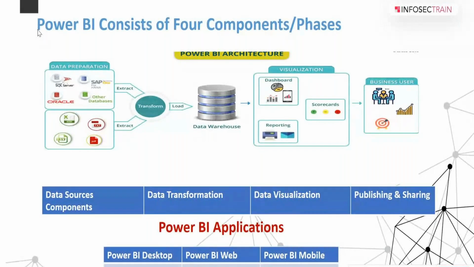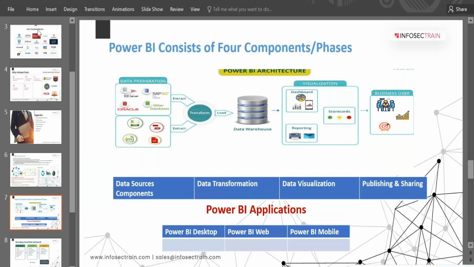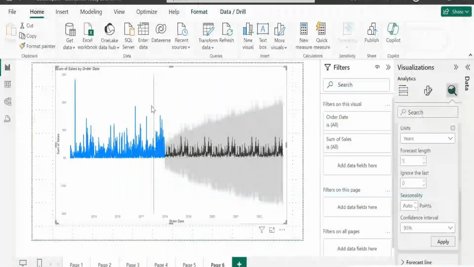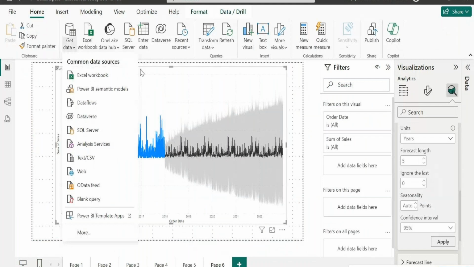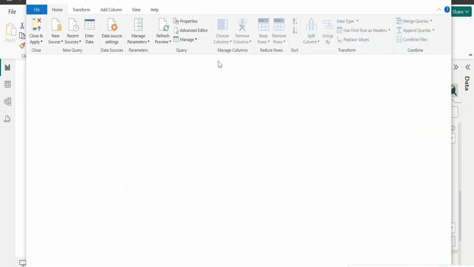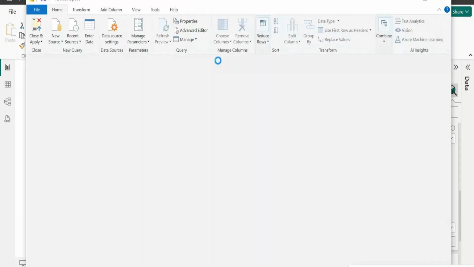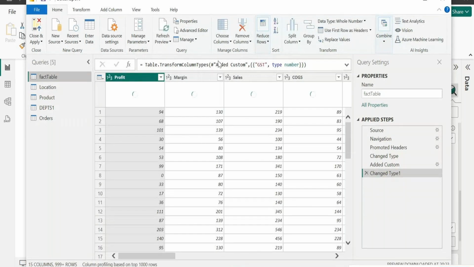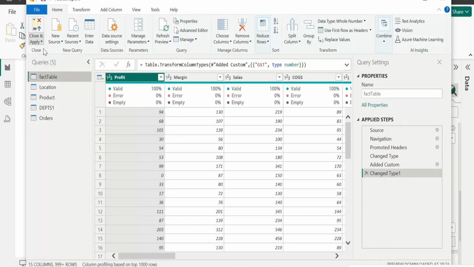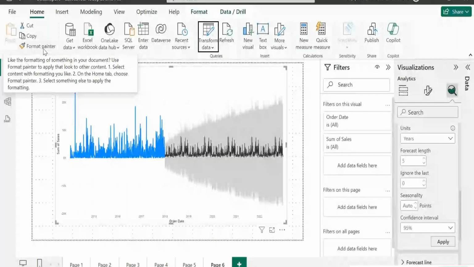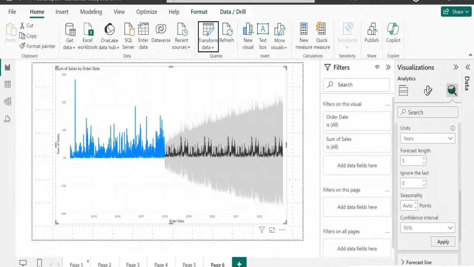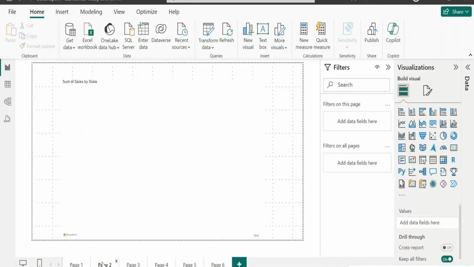Then if I do transformation, that means I can manipulate the data. Either I can load the data directly or I can go to a transformation window. This is the loading part. After loading the data, if I want to apply different transformations, I can apply them over here. Once I'm done with the transformations, I'll come back to my Power BI interface. That is a separate thing called data transformation. Then I'll use this data for creating different types of visualization. Then I'll save it.